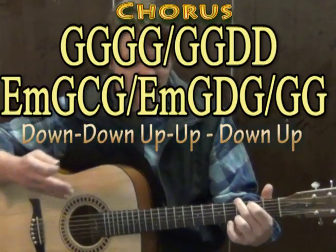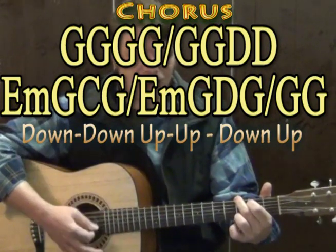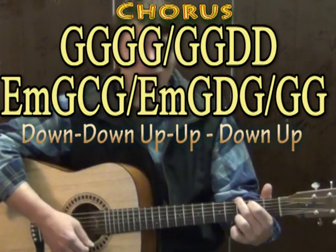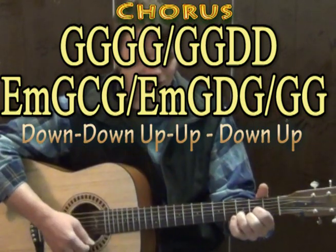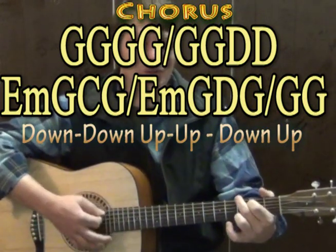Now we start our chorus part, which actually starts on the G too. So we've got G major six times. Then we go to D major, D major, and then an E minor, and then a G major.